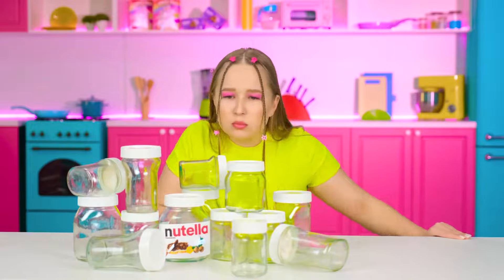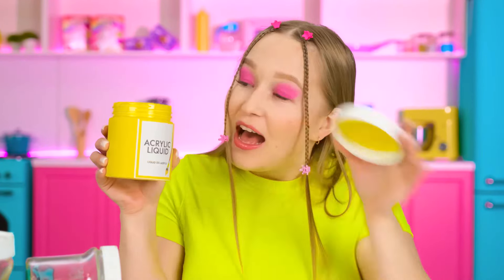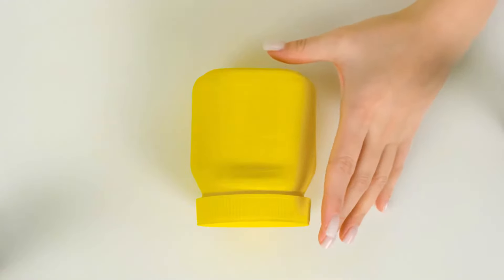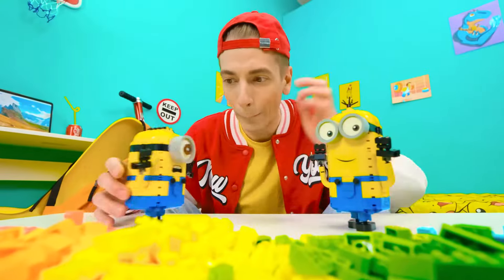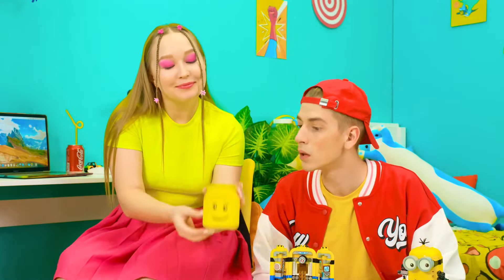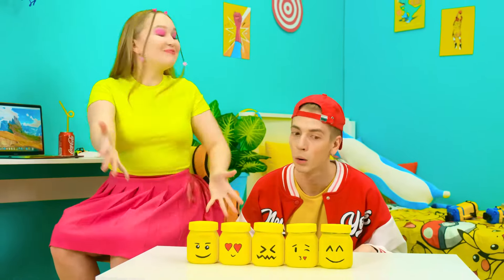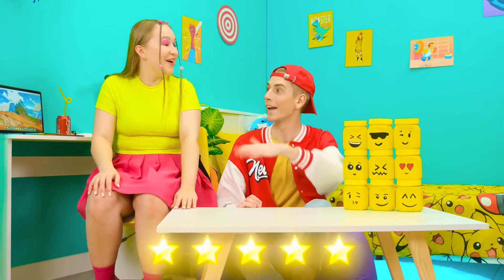Now we have to do something with all those jars of Nutella — and I've already come up with a great idea! I'm going to make these jars into beautiful pen or pencil cups! I just need to paint them all and draw something pretty, like some cool designs! Mine will be in the form of Lego! Definitely try making these at home if you have empty ones! These minions are so cool! Alex, I brought you a present — it's a Lego jar! You can put small Lego pieces inside so you don't lose them! That's handy! This is actually good — I was definitely in need of a gift like this! Thanks, sis! Five stars out of five!